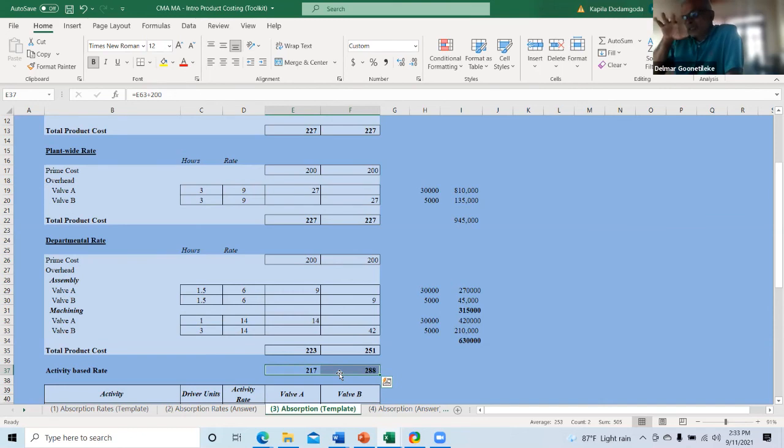Not a question, Kapila, but it occurred to me while going through activity-based costing: basically, what we are doing is, in effect, converting all the indirect costs to behave like direct costs, because you have good information. So you have a unit rate. I'm not saying it will become a direct cost, but in effect, at the end of the day, the indirect cost starts behaving like direct cost because you have good information. Yeah, you have better, closely identified cost drivers. Yes, so you can plan, you can understand, and you can manage it better.